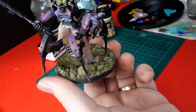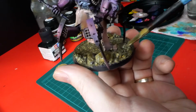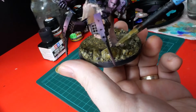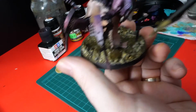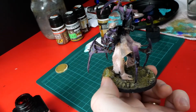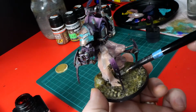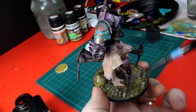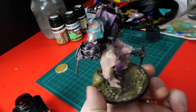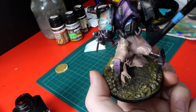Now, the advantage of using an enamel wash here is I poured out a bit of oil paints, just some browns and some with a bit of green and a little bit of yellow, and I'm adding that to the rocks to give a little bit of variation. I'm also taking a bit of that black panel liner and mixing that right into the center of the model, and this will provide a shadow to give a little bit of scale to Vahl.